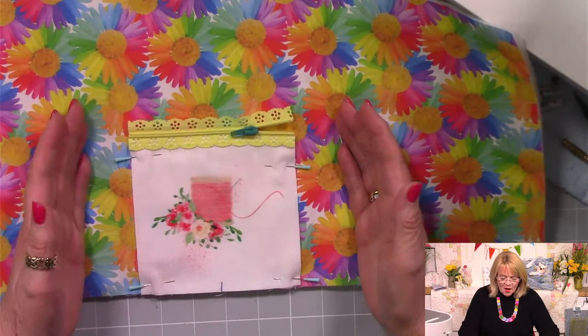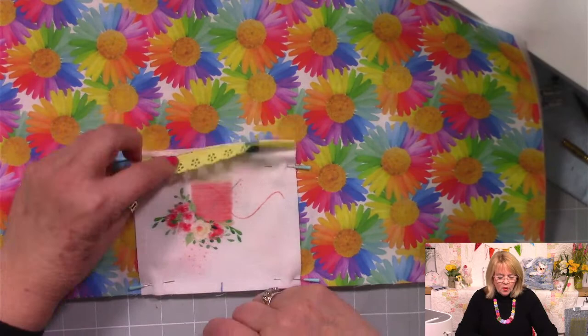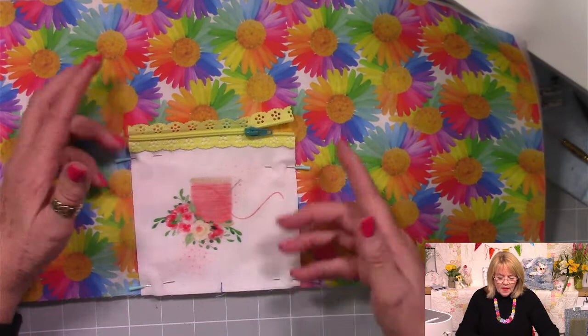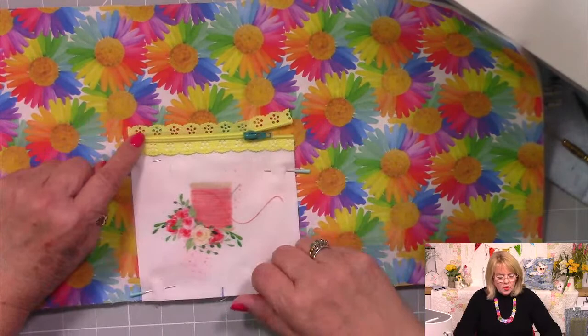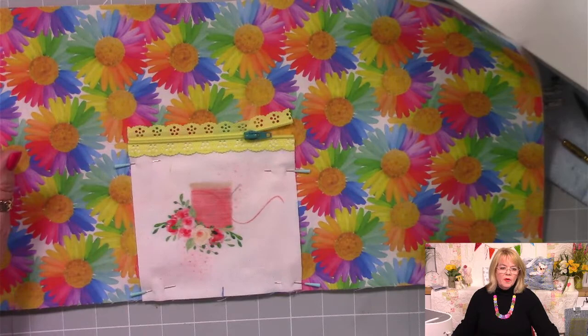Okay, so now you will need to stitch the other side, because at the moment you've got a pocket but it's not attached to anything. You've got a zip on it, but you might as well not have a zip on it, because you could get your hand in there. So we need to actually attach this. Because we've pinned it nicely, all we're going to do now is stitch right across there and apply it to our background, so it's nice and secure.